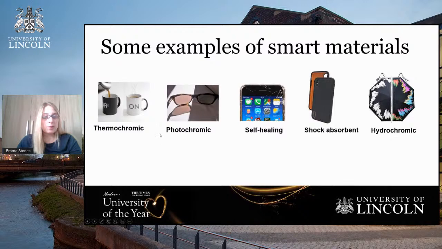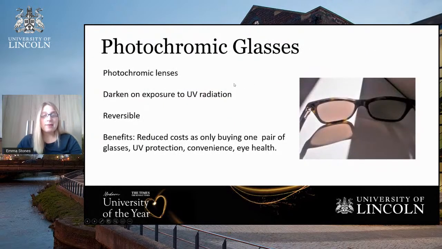My next example was the photochromic. So these are responsive to light. So the example I've got of a photochromic material is that of glasses. So these have photochromic lenses, so they're responsive to sunlight, to UV radiation. So these types of glasses, and you will likely have seen them when out and about, they darken on exposure to UV radiation. So when somebody goes out into the sunlight with these glasses on, the lenses darken, so they take on more of a sunglasses type appearance. When they go back inside, out of the UV radiation, they clear. So it can be a couple of minutes clearing, but the point is this is completely reversible.